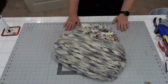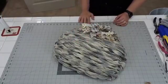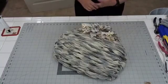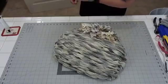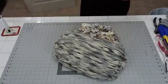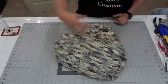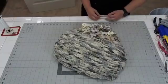So just remember, your Deco mesh wreaths they can use outside. But those ones definitely make sure you put a disclaimer in there, because somebody's going to put them on their front door and it's going to rain while they're at work. And then when they come back, that chenille wreath, the weight is going to pull all the yarn down.